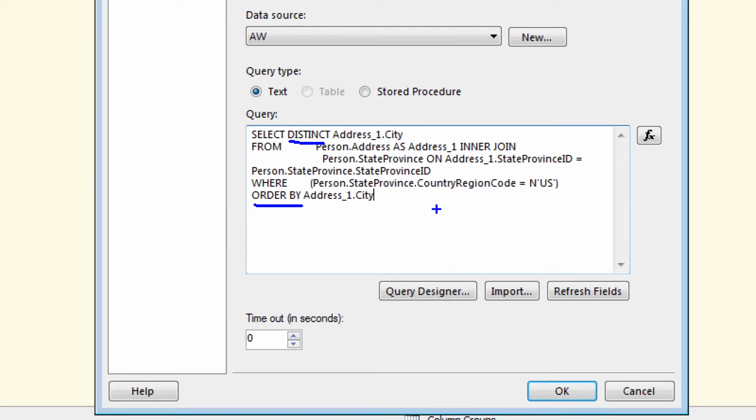In the drop-down menu, I just want to see each city one time. If I don't do a distinct, then I would see Orlando, Orlando, Orlando, Orlando for each row that exists in my database. So I don't want to see that, of course, so I'm using SELECT DISTINCT. And then, of course, in the ORDER BY clause, I want to see my cities in alphabetical order. I'll make it nice and neat for my end users so they can find the cities they want very easily.